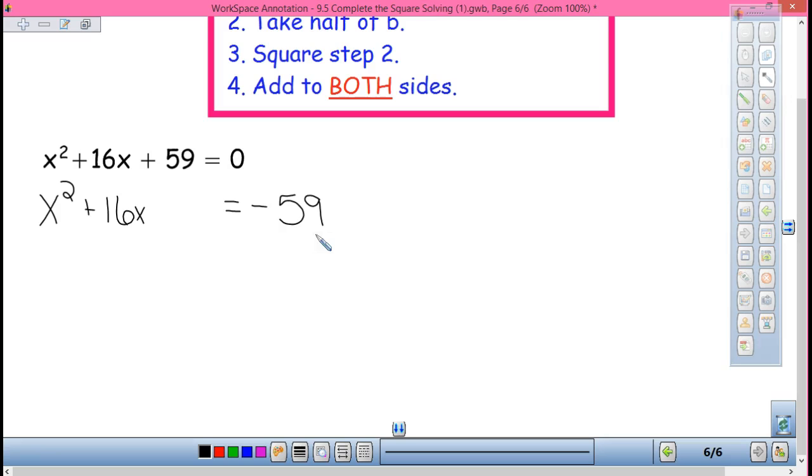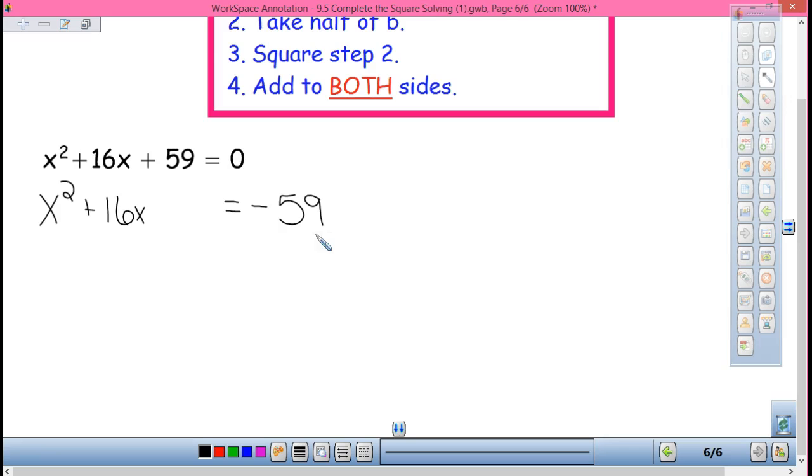Alright, so now everybody's got to figure out what they're going to add to both sides. Skylar, what would you add to both sides? Caleb, what did you add to both sides? A couple different answers. Liv, what do you think it is? Nishat, what do you add to both sides? Emily? Spencer? Okay, so let's go back and figure out how we do that.